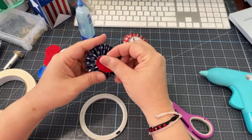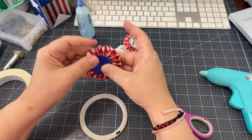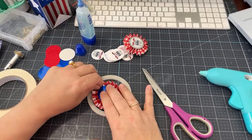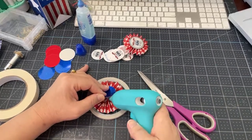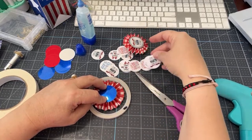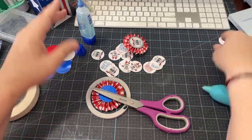Okay, so once this bit is settled, and you might need to practice to get this done, all right? Once it's settled and to your satisfaction, a jar would be nice too, Emily, you're right. Then you just need to make sure that your little circle is secured, which is what I'm doing here. And then I'm going to take one of our cute little things like this Happy 4th of July. All right, let's hold it there.